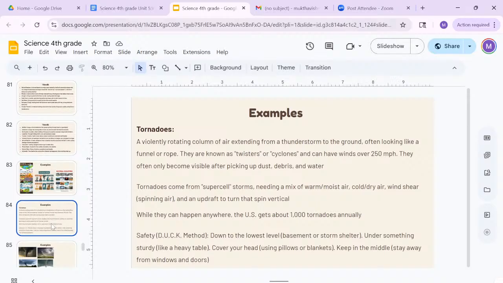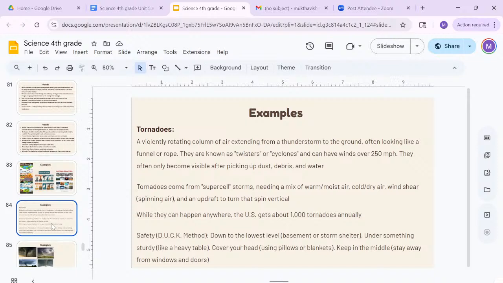So tornadoes. When you think about natural disasters, tornadoes are one of the first things that come up for me. They're a really big part of natural disasters, and they're very common, at least in the United States.